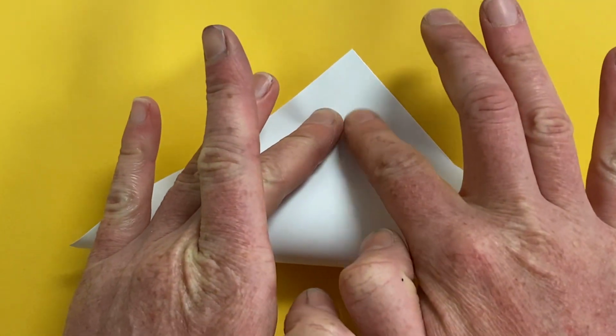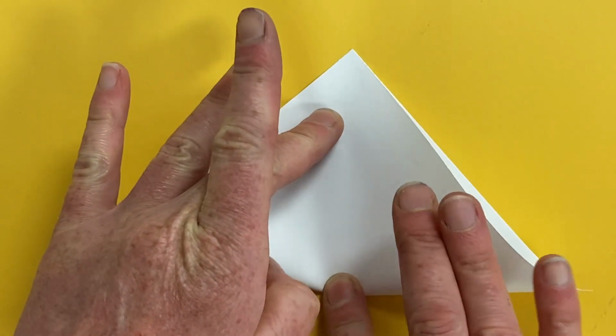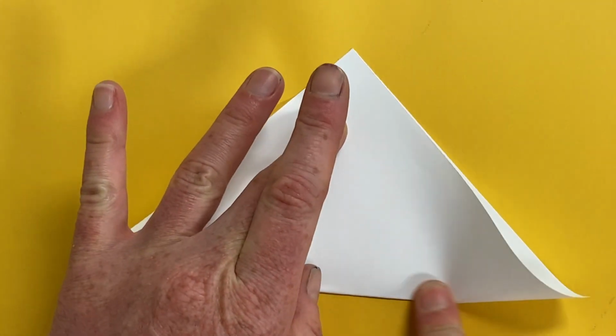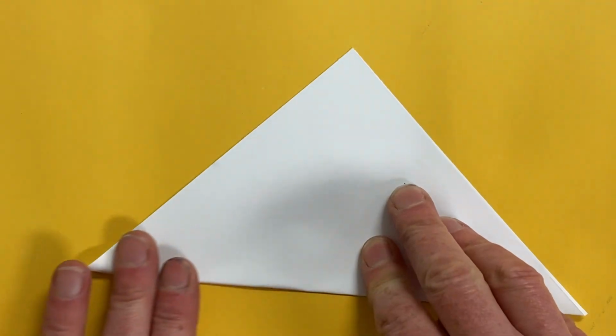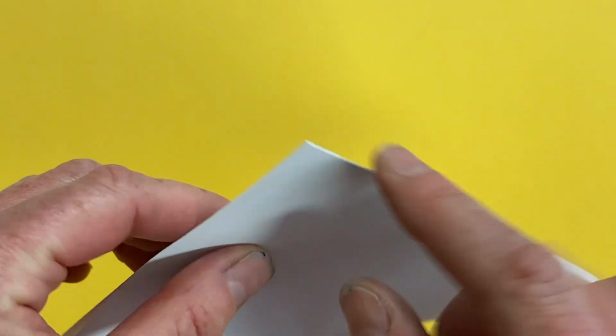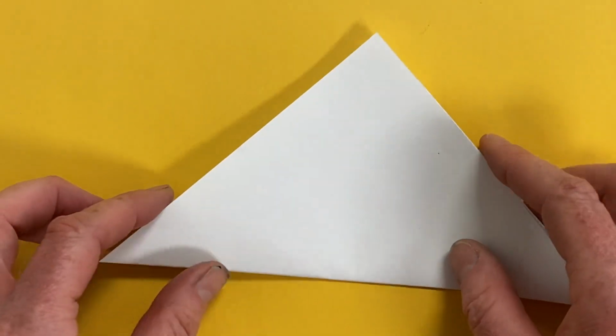Once I have that, I'm not going to let go, but I'm going to drag my finger back, okay? And I've got a crease here at that end, and then I can simply drag it out and drag it out, okay? And if it's not perfectly lined up, there's just a little bit of an overhang here, that's okay. But make sure that you get the corner completely lined up.